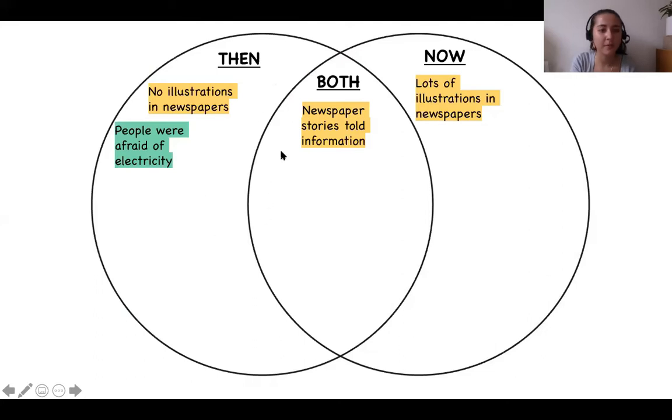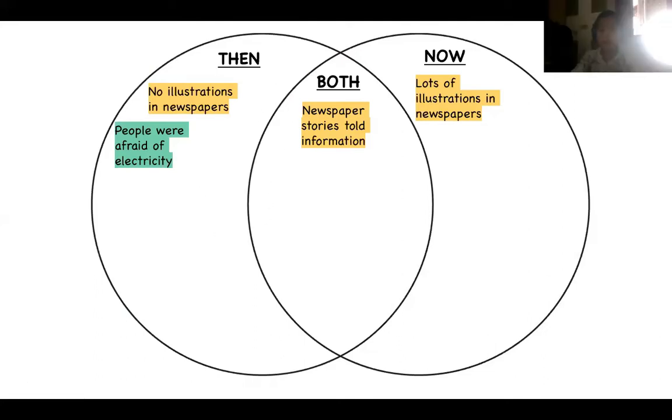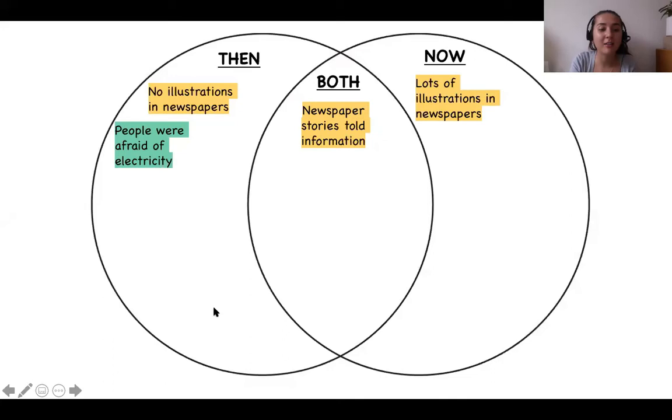Okay, now how do we feel about electricity? Let's go for Pumpkin. People feel electricity is useful. Very good. We now think that electricity is super useful, and honestly, many of us could not live without electricity. Good job. So we understand and depend on electricity now. Do you think there's anything that we could write in the in-between box or circle, sorry? Do they have any similarities then and now?